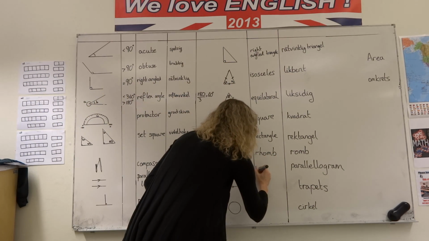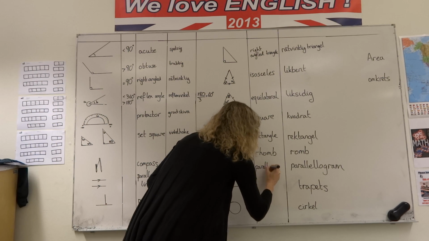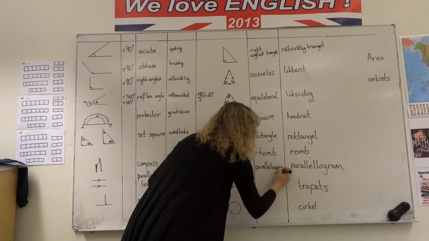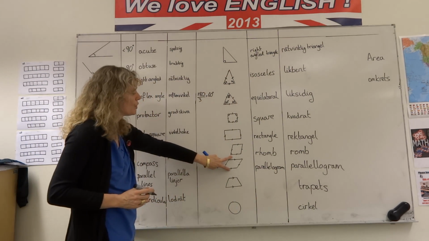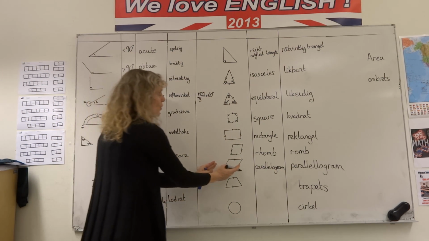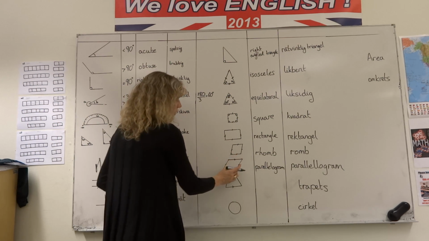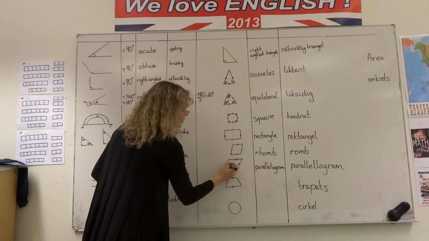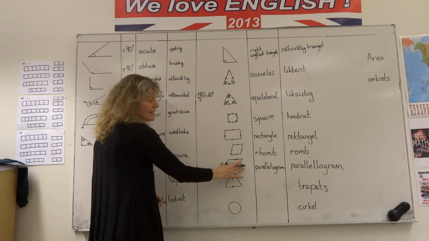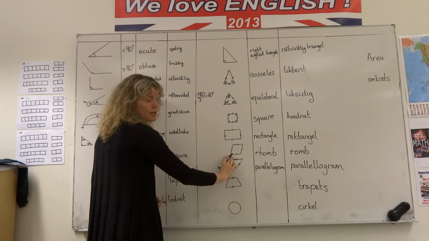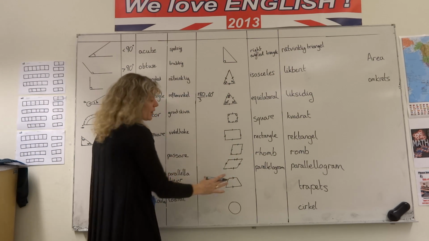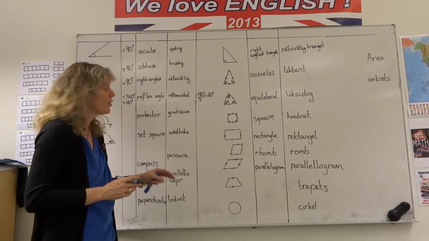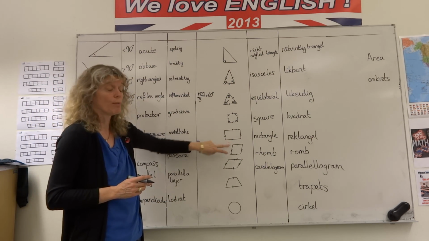Parallelogram is the same, with this difference that we have a double L here and a single L. Parallelogram. That means that the two lines here are parallel, but also the two lines here are parallel. A parallelogram has to have these two lines the same length, and these two lines are a different length to the top two lines. So the horizontal lines have one length, and the lines going up at an angle have another length. Otherwise, if they were the same length, it would be a rhomb.